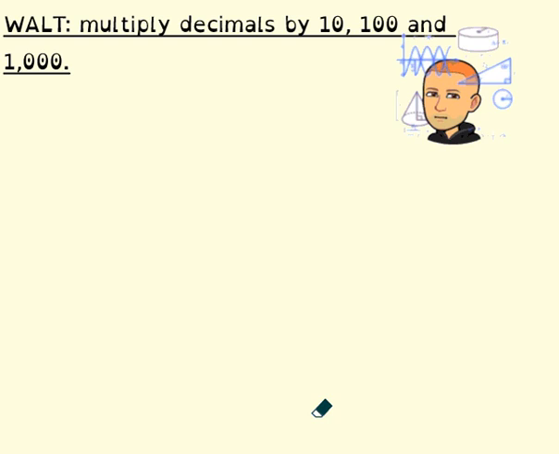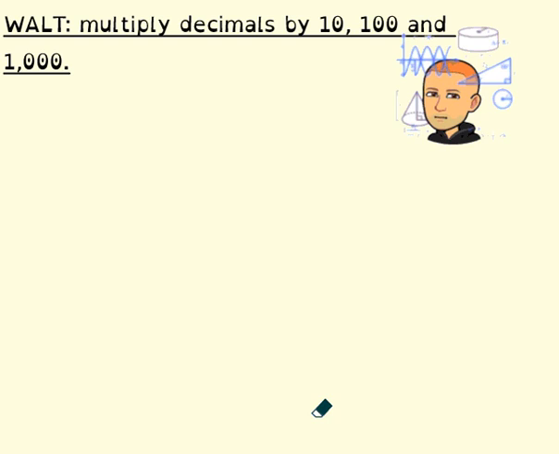Also, and a key learning point here for adults who may have learnt this differently, it's not just a matter of adding a 0 or adding 2 zeros or adding 3 zeros. We do not teach it like that anymore. In a moment, I'll show you an example as to why we don't do that and explain fully why we use the moving the digits method as opposed to putting the zeros on, which is how I learnt it, and it may be the case of how you learnt it also. But let's show you how we do it, and then we can explain the misconceptions that might come around by doing it a different way.